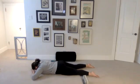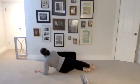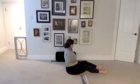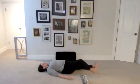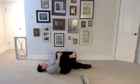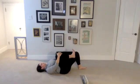Excellent. Start to roll onto your back, just from here. Once you are onto your back, start to hug your right knee in. Now you can keep your left leg long on the ground if that feels good, or if it feels more supportive to bend the knee and plant that left foot, you can of course do that.